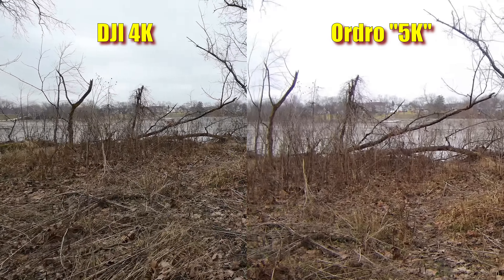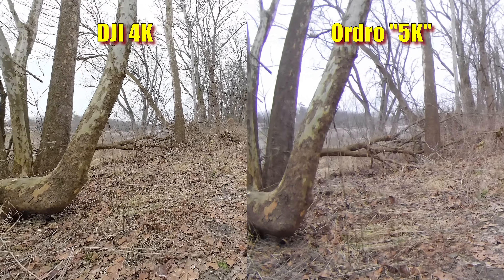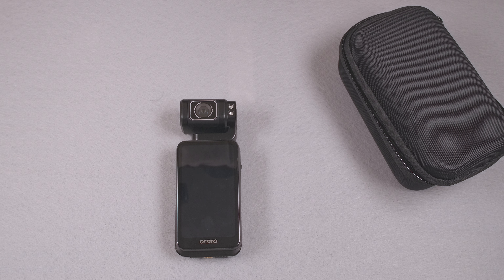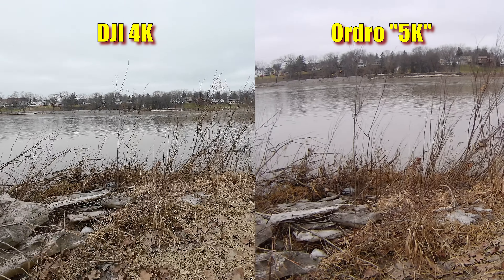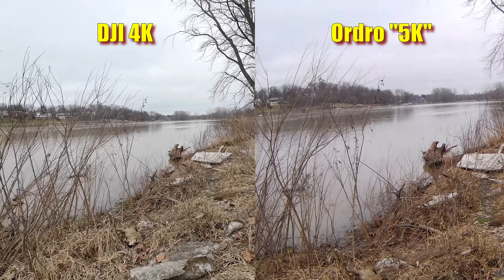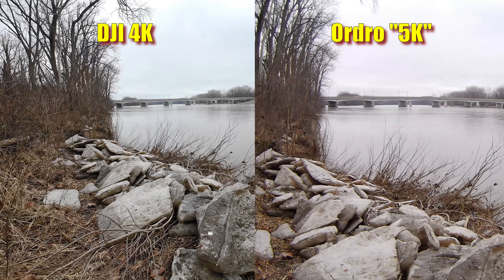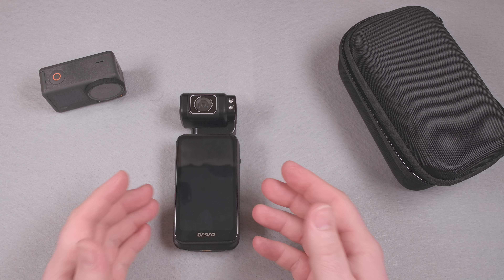The mic jack doesn't provide plug-in power. The ergonomics aren't very good. One white balance mode crashes the camera, and the rest are basically unusable. Despite claiming gimbal stabilization, this isn't a gimbal, and the digital stabilization is totally broken at times. Image and audio quality are fair at best and would be beaten by pretty much any name-brand action camera or cell phone from the last few generations. You can get far better cameras for the same money or less — the DJI Action 3 is better in just all the ways: image quality, audio quality, features, reliability, durability, warranty, mounting options, and more. I found it on sale for less than this Ordro. I couldn't feel right recommending this camera when the ads are filled with misleading and outright false claims.